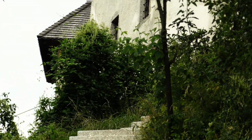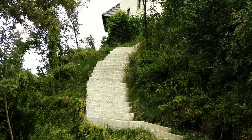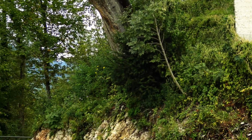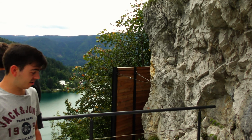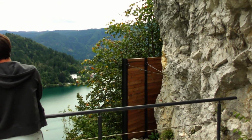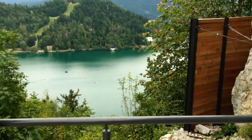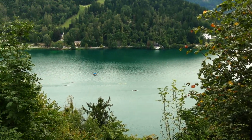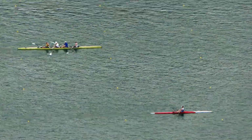So now there is a terrace of the castle. Would you say this is probably the terrace of? Who knows? Well, this gives us a nice view of the lake, you see, and we get a nice elevated view. So if you come around here, we will see a lot of rowing boats. A lot of rowing boats out there, of course, for this regatta. But it shows you how blue the water is from up here. I mean, we can see it from ground level, but also up here as well. It's a lot more blue than a lot of the other water.